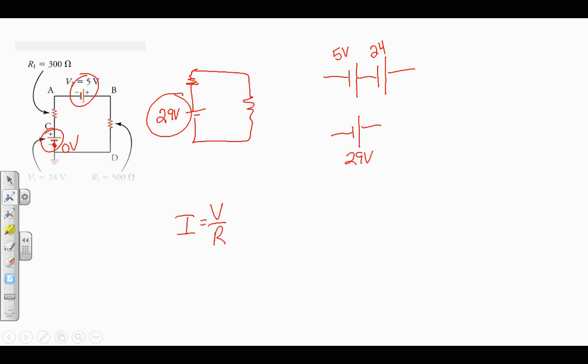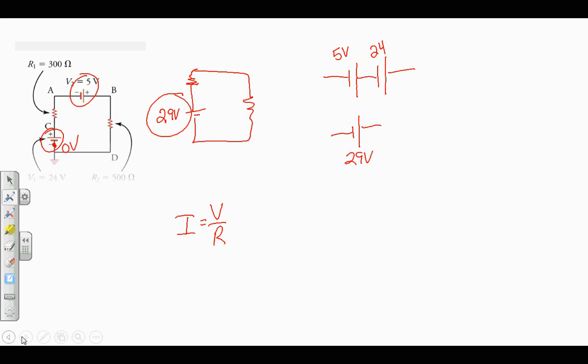Yeah, so as I said, if I imagine my charge right here, it has no energy. It's been through the circuit and it's spent all of its energy. But then it gains energy going across this 24 volt, but then it loses, not all of that energy, but a little bit of it. That's going to be equal to 300 times I, whatever my current is. And then it's going to gain energy, and it's going to lose energy, and it'll go back to 0 here. So you can probably figure out what's the lowest point of energy. What is the lowest point? A, B, C, or D? It'd be D, right, because my charges have lost all their energy at that point.